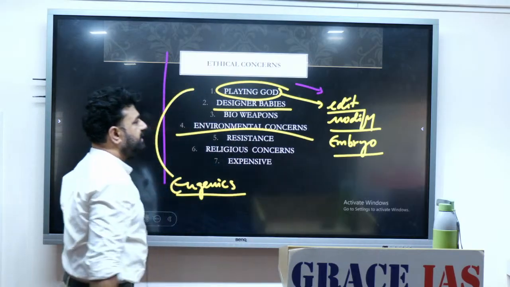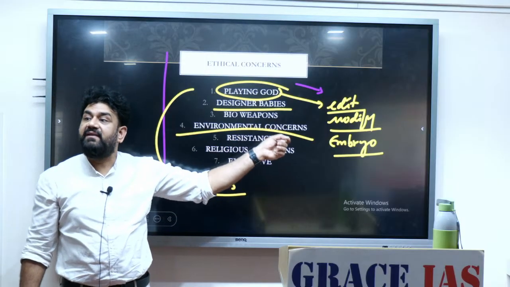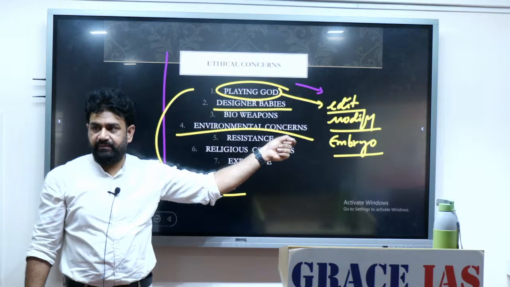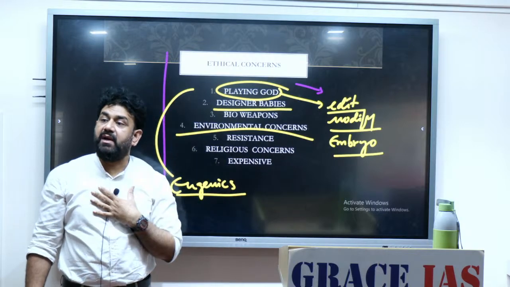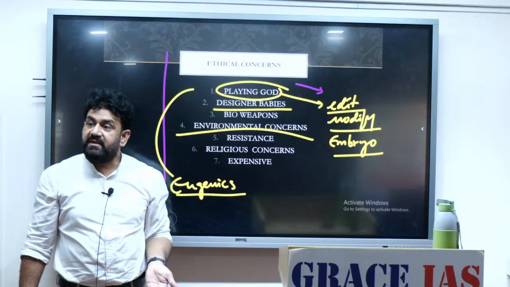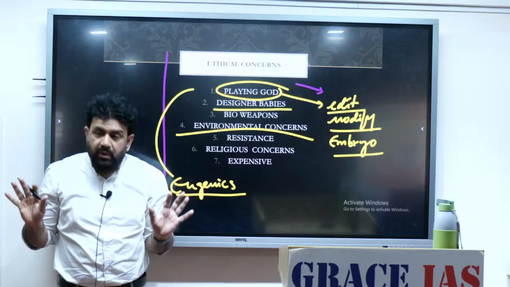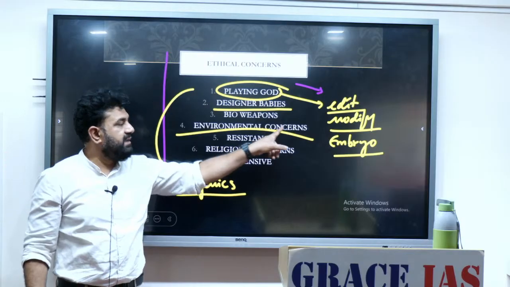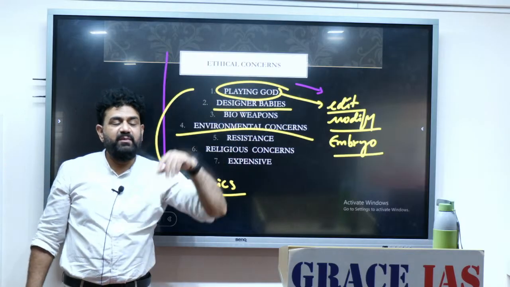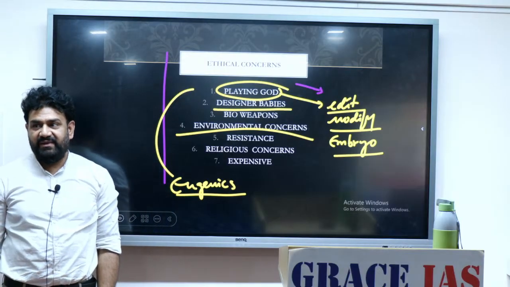And certain genetically modified organisms may pose a threat to the environment, may spread diseases which are not yet known to mankind, may kill native species, thus resulting in loss of biodiversity. You understand? We don't know. Hence there is a concern. We worry more about what we don't know than about what we know. Yes or no?